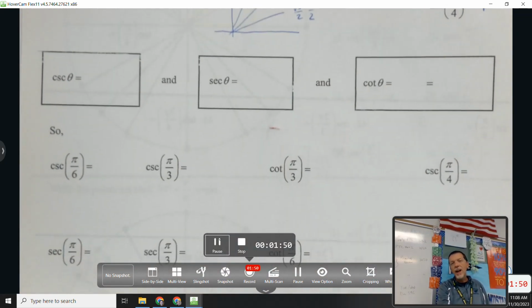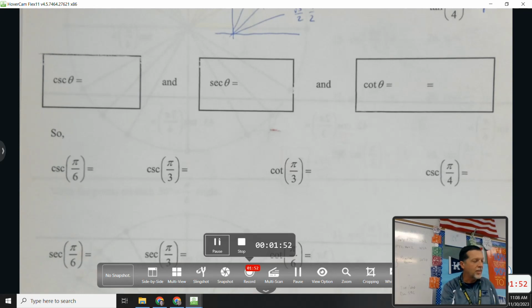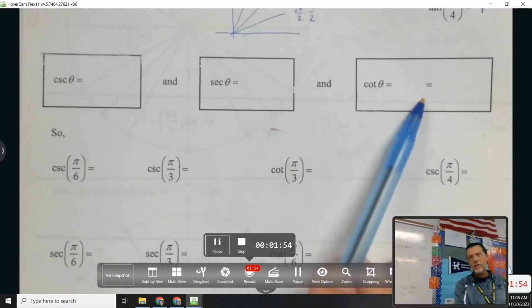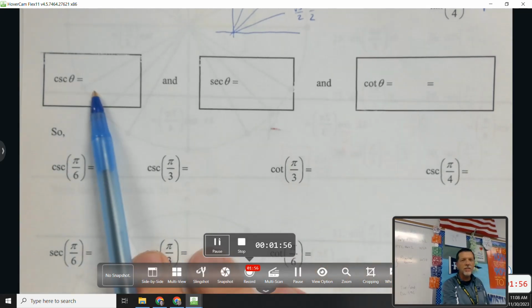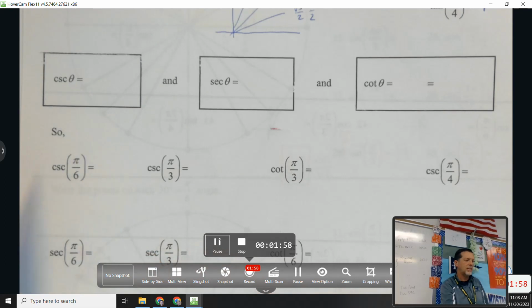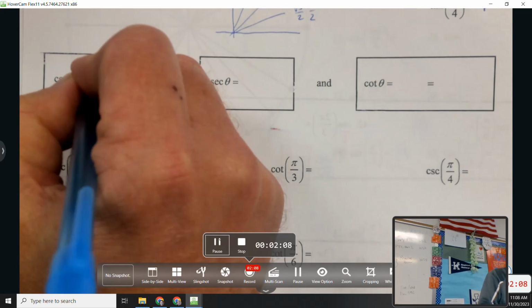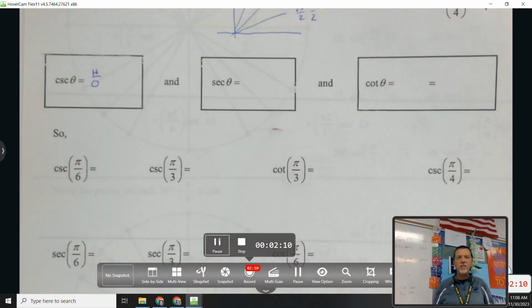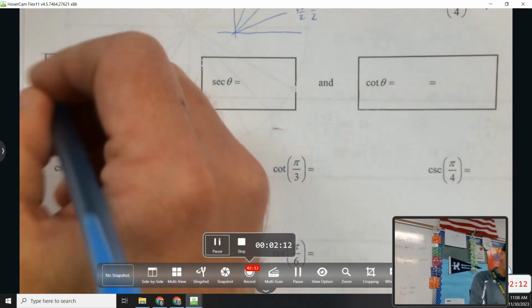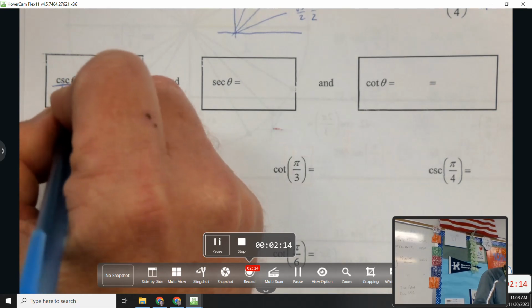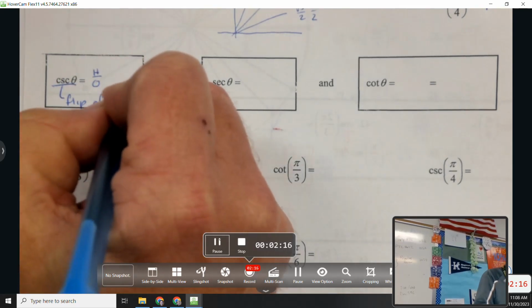All right, what we did not do yesterday, what we will do today is these reciprocal functions. So what is cosecant? Okay, that's not how I was going to say it, but it's a lot of things. That's one way you could say it. How did you know it was hypotenuse over opposite? Because sine is opposite over hypotenuse. So probably the most important thing to remember is that it's the flip of sine.